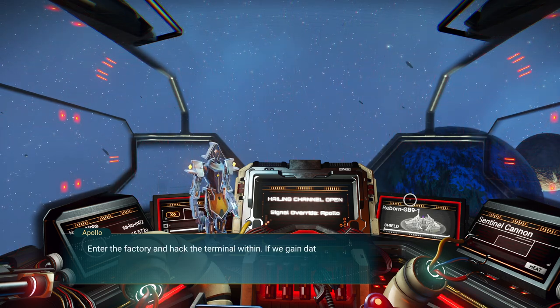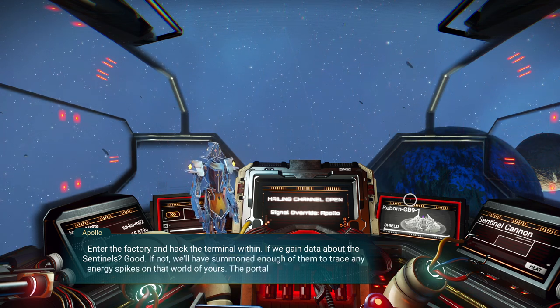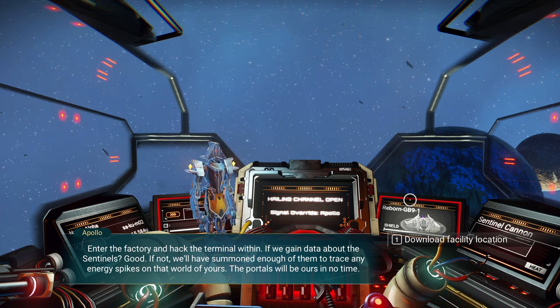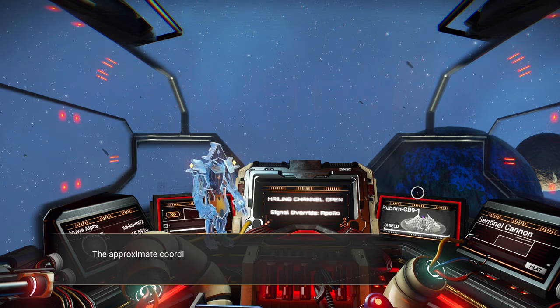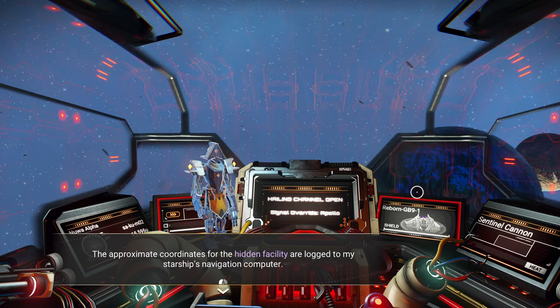Enter the factory and hack the terminal within. If we gain data about the Sentinels, good. If not, we'll have summoned enough of them to trace any energy spikes on that world of yours. The portals will be ours in no time. Download facility location. Apollo nods at me. For the first time, I sense respect in their gesture. The approximate coordinates for the hidden facility are logged into my system's navigation computer.